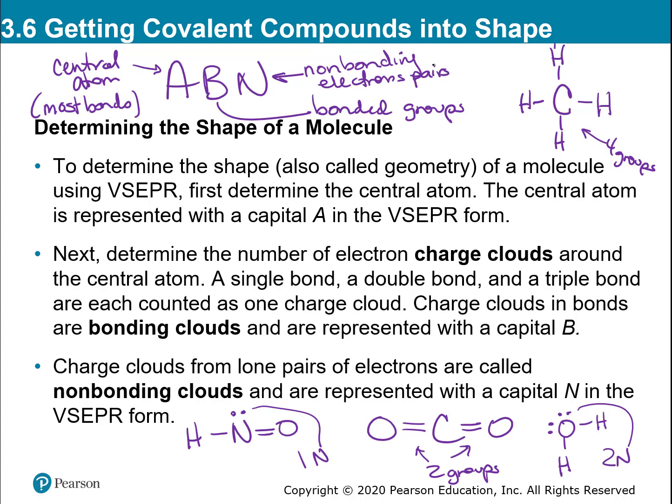But what do you think about carbon? Does carbon have non-bonding electrons? Does it have dots that belong just to it? No. Right? All of its electrons participate in bonds. So carbon never has non-bonding electrons. That's like 100% of the time, not 99.9% of the time. Well, for us. In other chemistry classes, they might have them, but not in ours. Carbon never has an N value because all of its electrons participate in bonding.